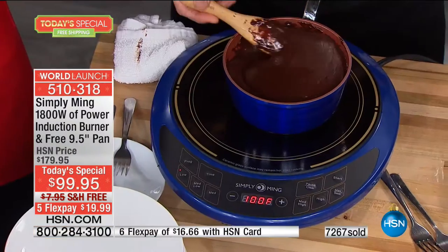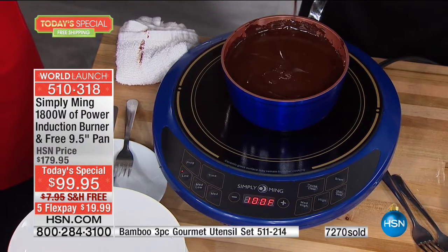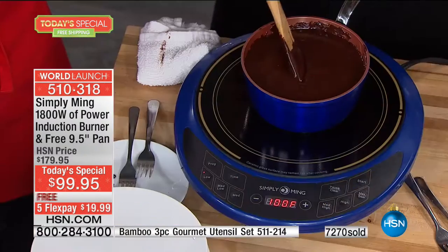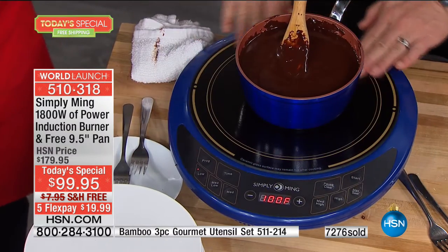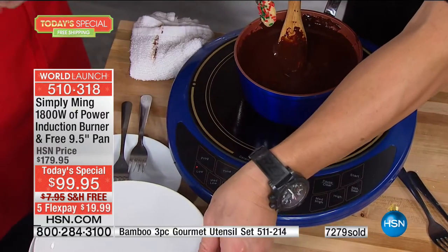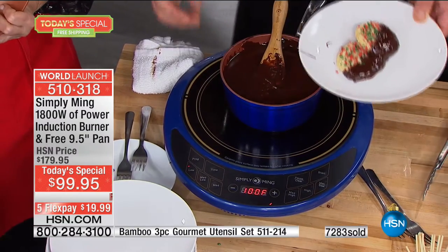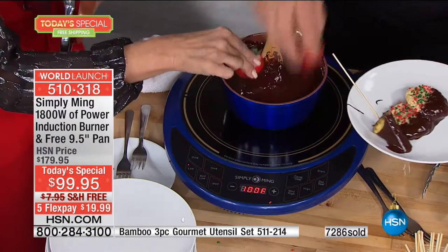Here we have chocolate ganache — chocolate fondue. This is two and green: heavy cream and good expensive chocolate. I spent two years in Paris as a pastry chef — if you go too high, you scorch your chocolate; go too low, the chocolate seizes. But here, perfect at 100 degrees, and you can touch everywhere around this. So you can set this in the middle of the table and let your 10 or 12-year-old kids dip their own chocolate, because they can't burn themselves. It's the holidays — why not have a little strawberry and chocolate?